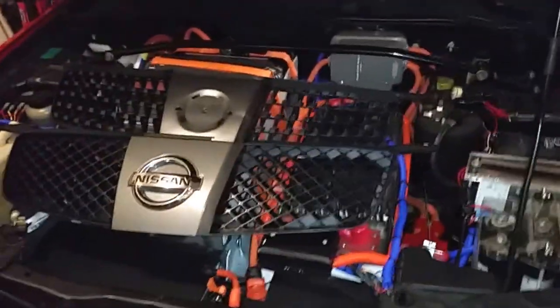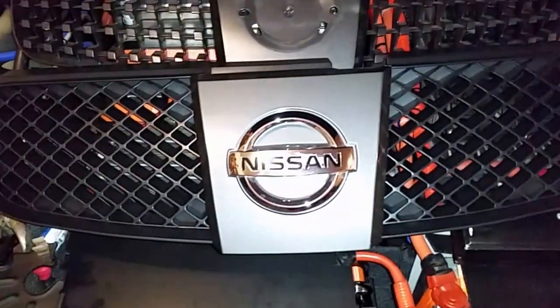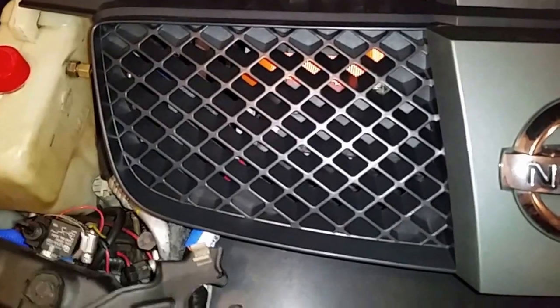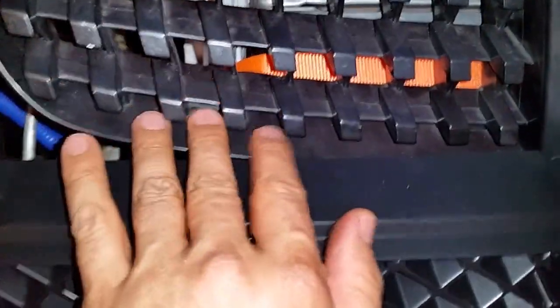I'm here fixing the car. I received the grill, which is a little different than the old grill — I picked this new style intentionally. I think I like it better, and it's going to be easier to cover because the grill is actually flat versus the old one which has a lot of bumps, so this will be easier to cover.